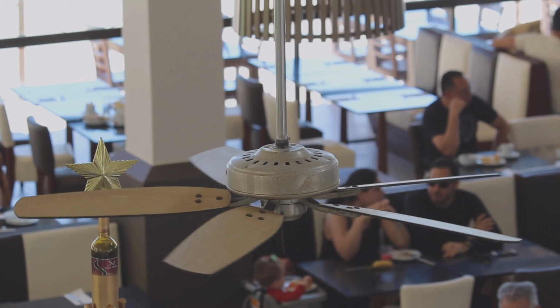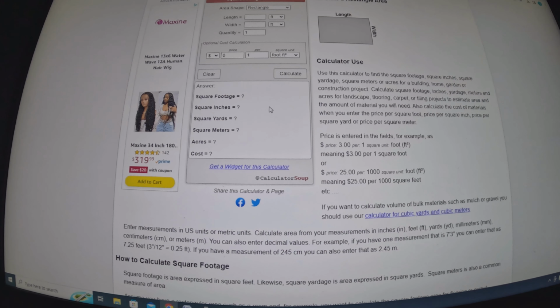Now, the first shape, let's look at a rectangle, because it's already up, and I already have the calculator up. So we're calculating the area of different shapes. Say the length of the room is about 14 feet and the width is 12 feet.